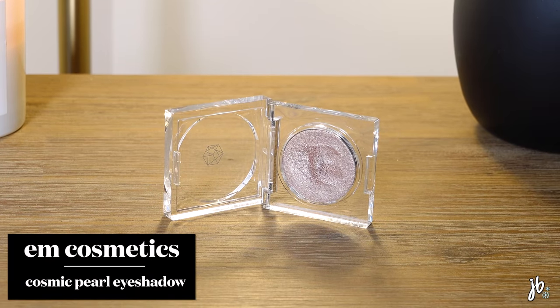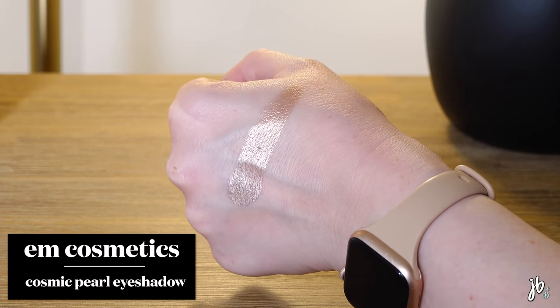Before I apply those, another thing I'm definitely going to tap on top — I've swatched it like three separate times because it's ridiculously pretty. It is this Cosmic Pearl Dewy Eyeshadow. I got the shade Moonrise. It's got this almost gel-like feel to it. It doesn't feel like ColourPop shadows — it's totally its own formula. I've never touched anything like that. I have a feeling I'd wear this a lot alone all over the lid with a thick wing and mascara — so pretty and shiny and chic.